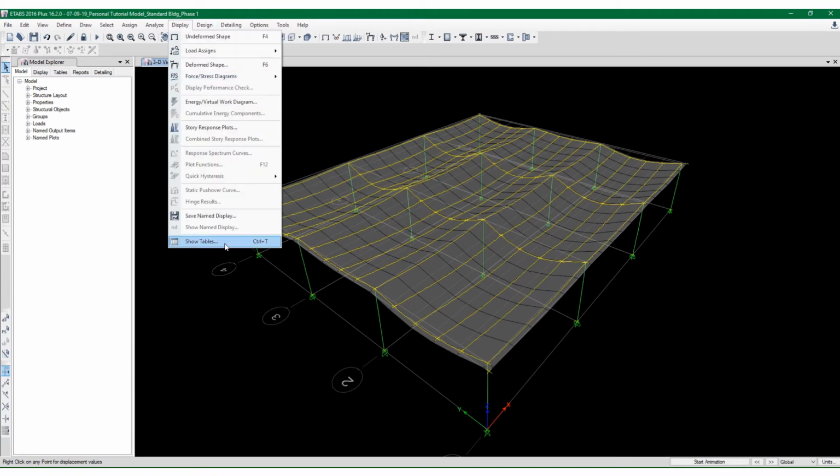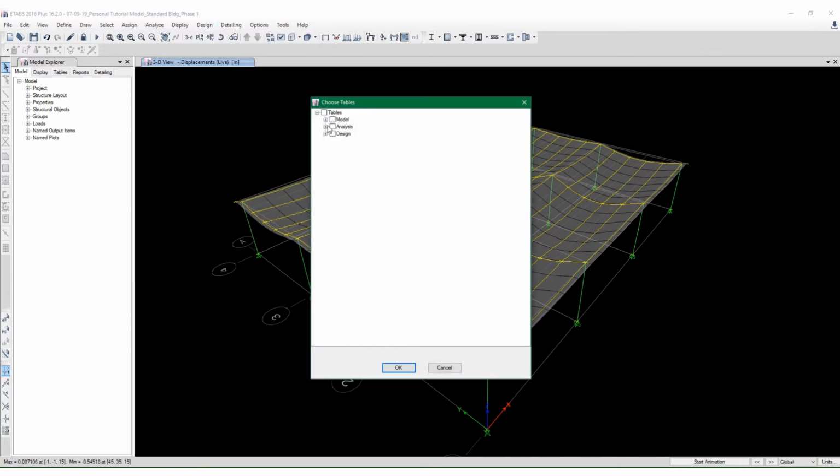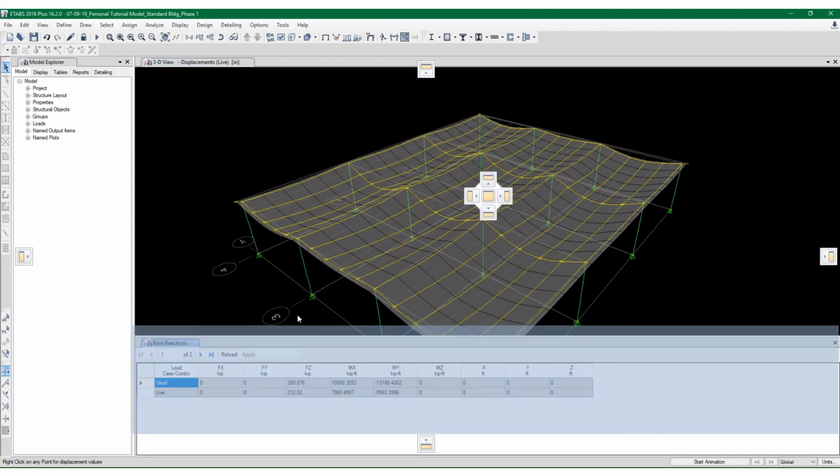So display, show tables. You can expand these boxes. You have information for the model, for the analysis, and for the design. So expand these boxes here and expand this result here and expand the reactions here, and at base reactions you'll be able to figure out what are the reactions.